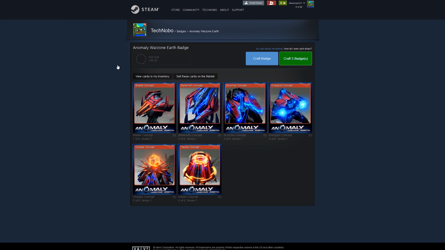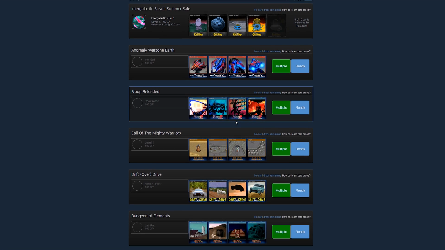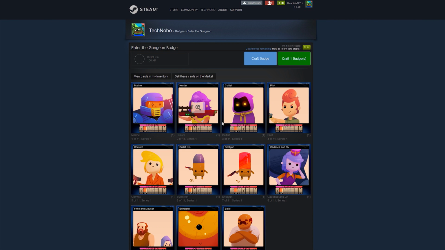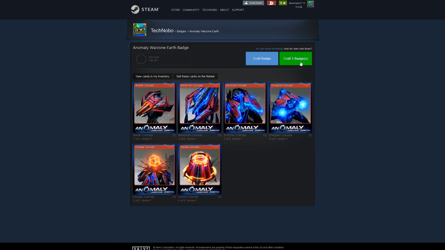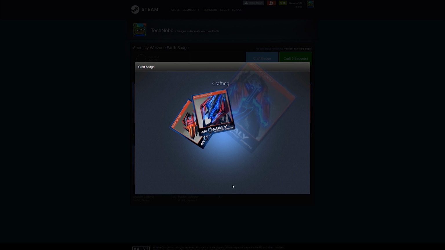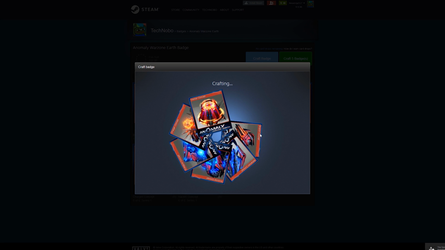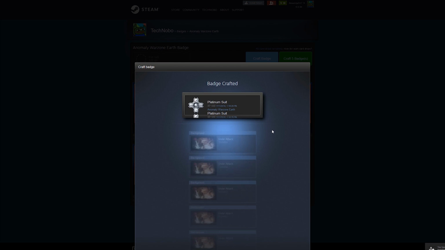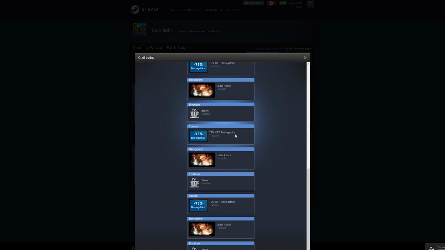So you're probably wondering, how exactly does this magic work? Well, I'm not going to explain it here because this is just going to be a quick video showing you how to do it. But if you're interested, again, the source code is linked down below. It'll automatically pick up how many cards you can craft for each badge. So let's go ahead and craft 5 badges at once. Boom. You can see the little spinning animation. So it looks like it's only crafting 1 badge. Also, I got the pop-up for 1 new item in your inventory. But you can see it's a bit glitched.